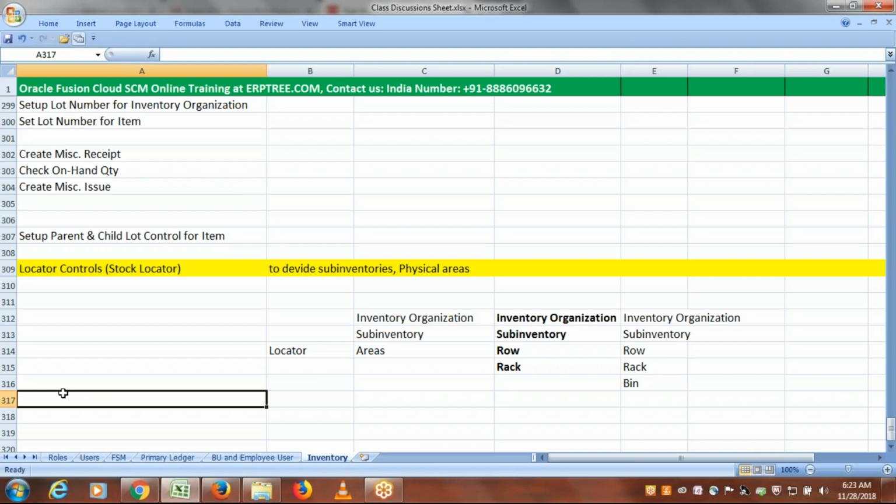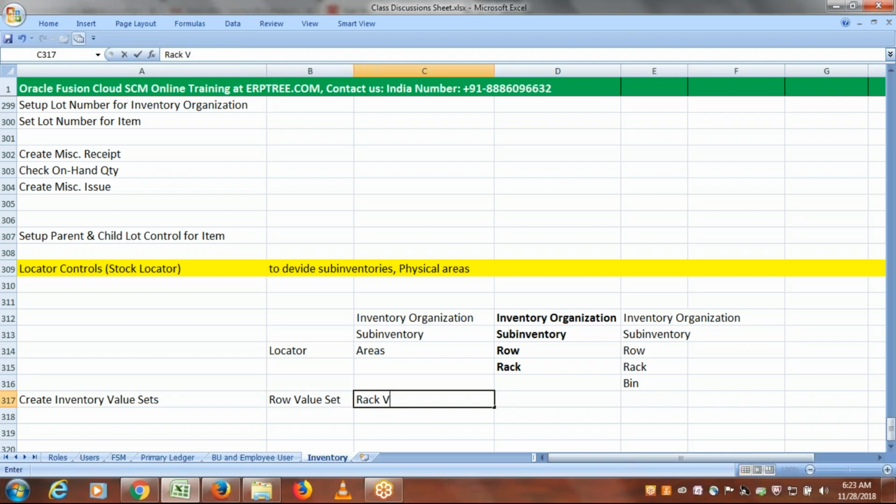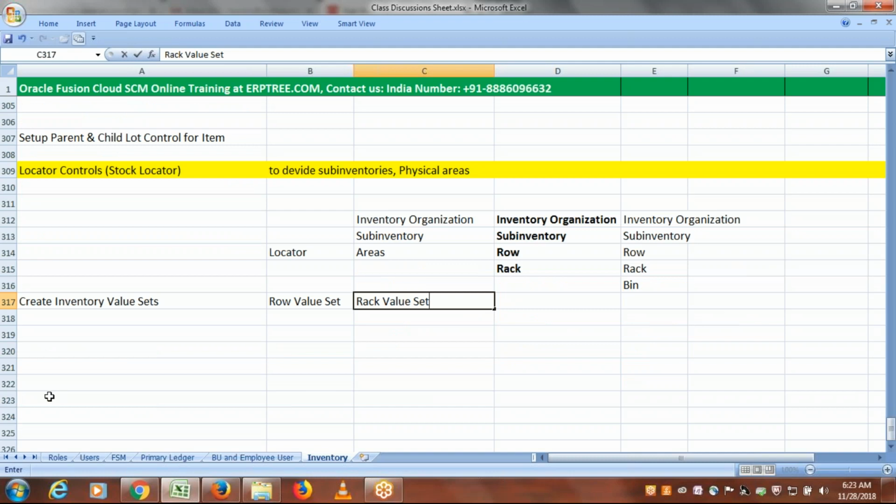So we'll create inventory value sets for stock locator. One is the row value set, the other is the rack value set. Two value sets we are going to create.